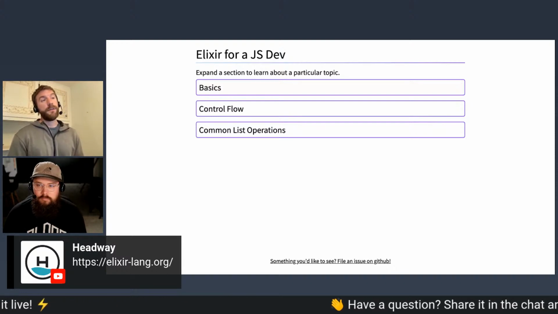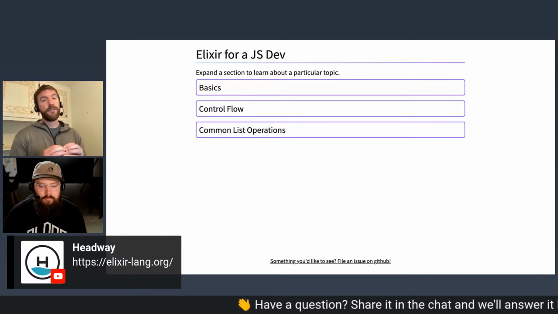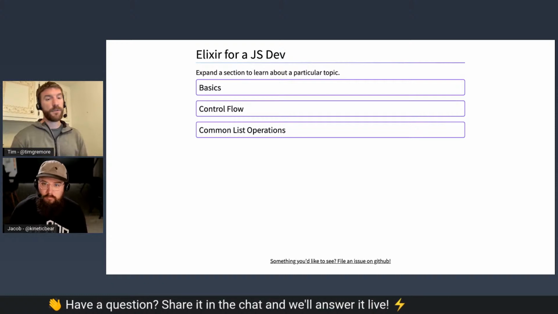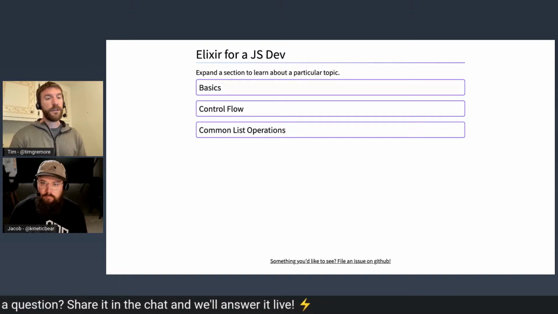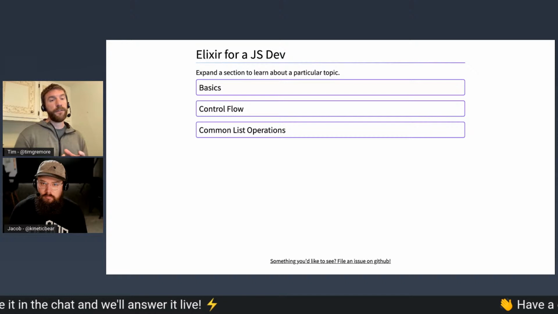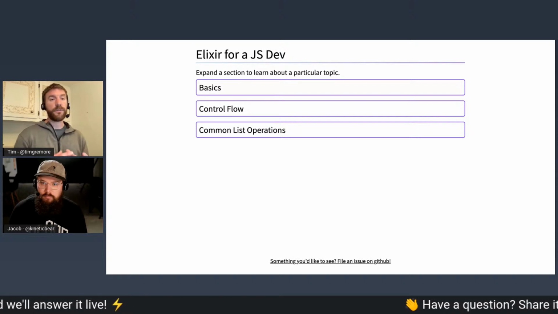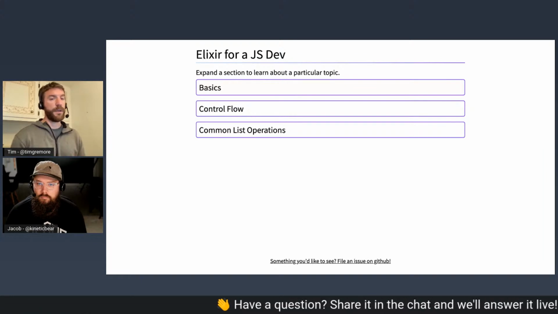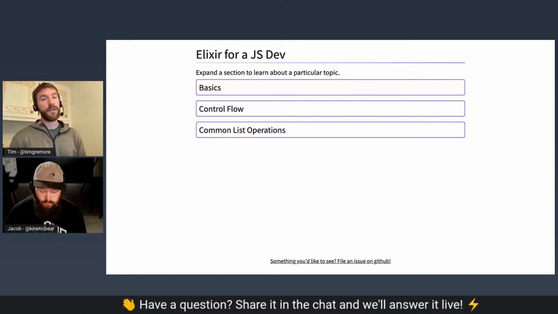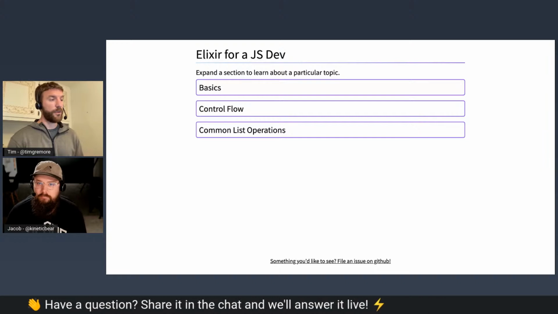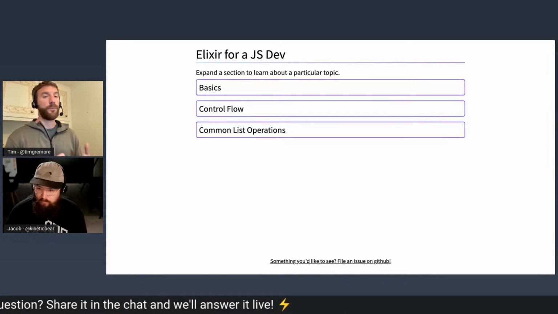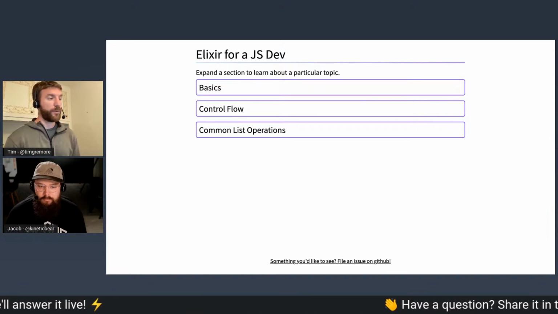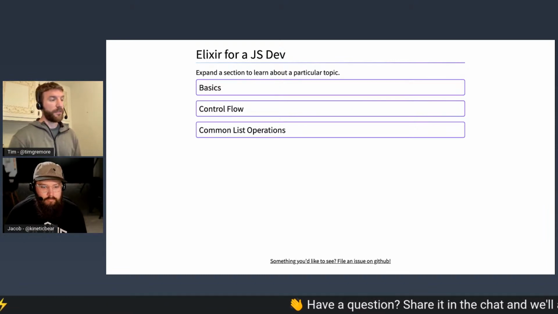So getting to know the foundations of a language, which is what we tried to do today by comparing it to JavaScript, is excellent. If your learning style is different, where you'd rather start to build something and learn it as you're building, I would recommend starting with Phoenix and creating an application locally and just working your way through the documentation on HexDocs or with the Phoenix framework website itself.